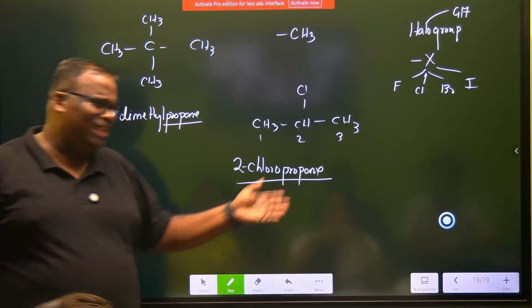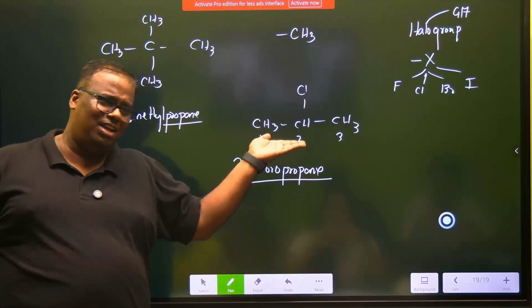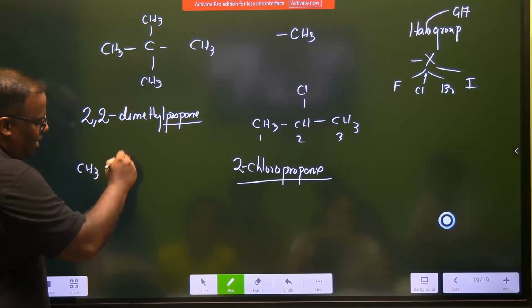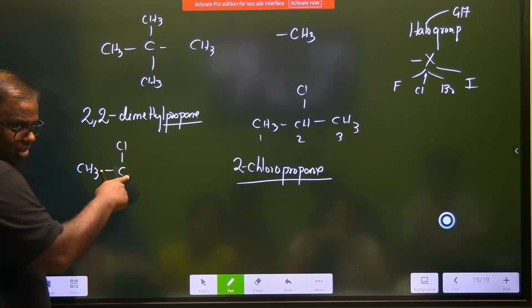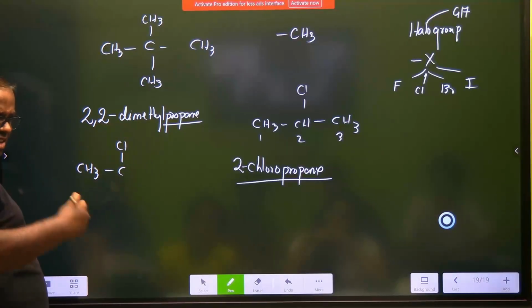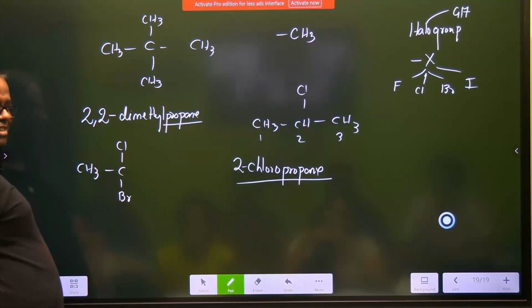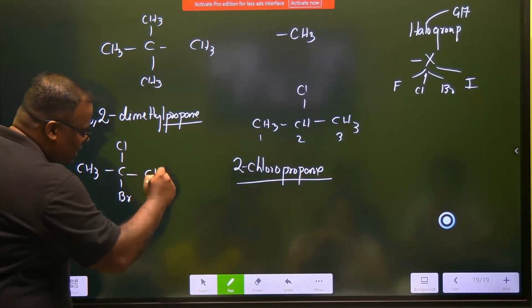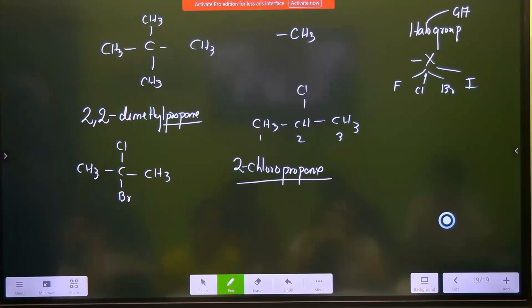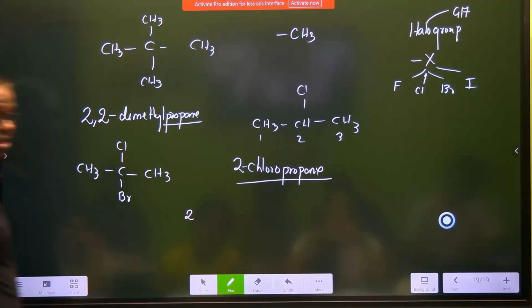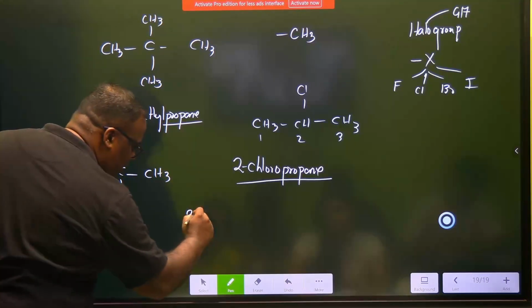Organic chemistry is something to play with. Let's make it a little more fun. Come on, CH3, C, this is Cl there. There was an H here, I kick out that H. Man, today's Friday, good night. Let's put bromine out here and let's put CH3. Let's try to name this compound now. At 2 I have a branching, at 2 I have another branching.